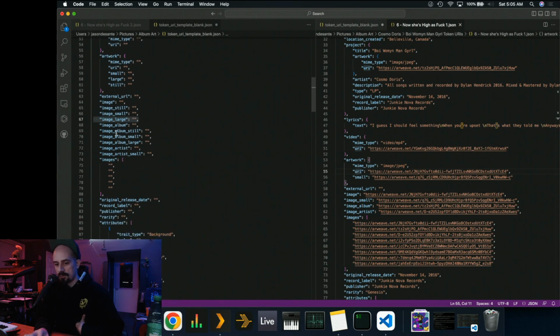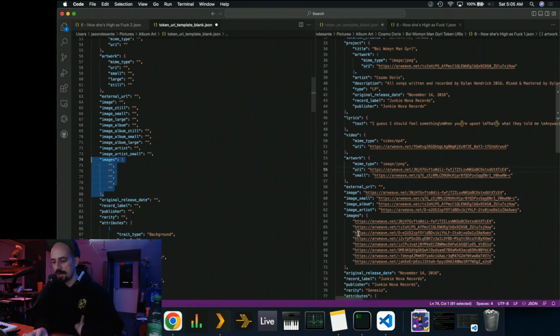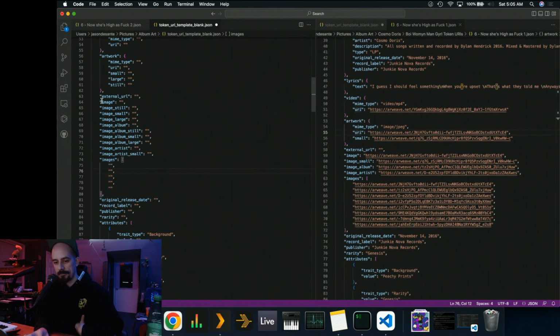Keeping on with it, there's image for the song, then image for the album, image for the artist. Images is another thing I really like. That's something I added. Image is the OpenSea metadata standard that everyone has in the metadata for their NFTs, but images is an array of all the images.